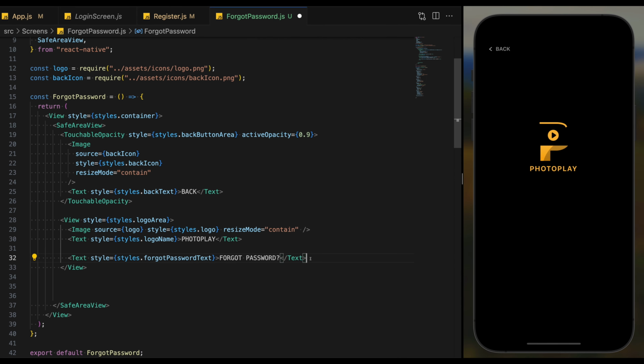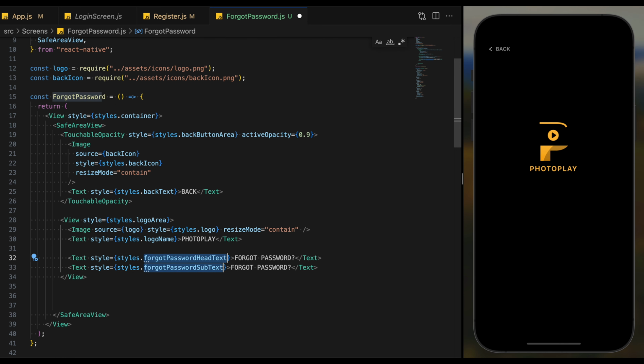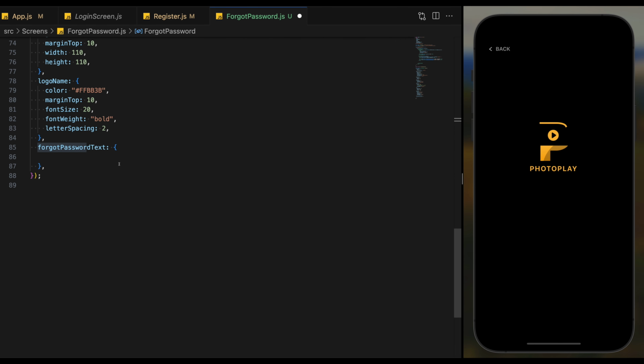Okay, we can duplicate that and we can add the passage to here. Head text, subtext. Now you can do the styling here.